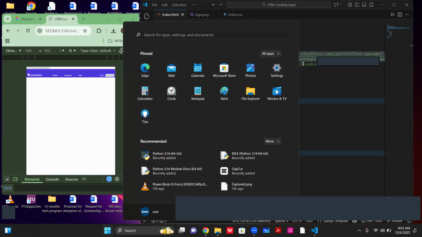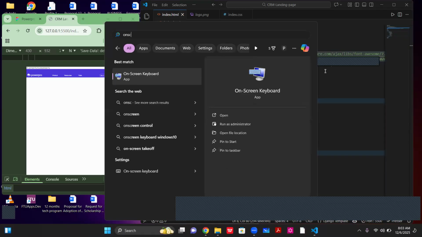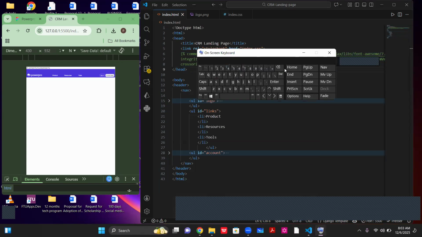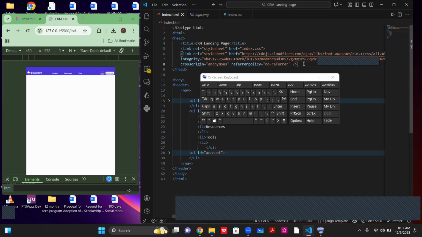Okay, I bring my on screen. So you can see how messy writing code can be. All right. This is how messy writing code can be. So I might still just leave it here in case, but there will be no need if we are not using the icon. We might still use it later on. Okay, no problem. Let's leave it.